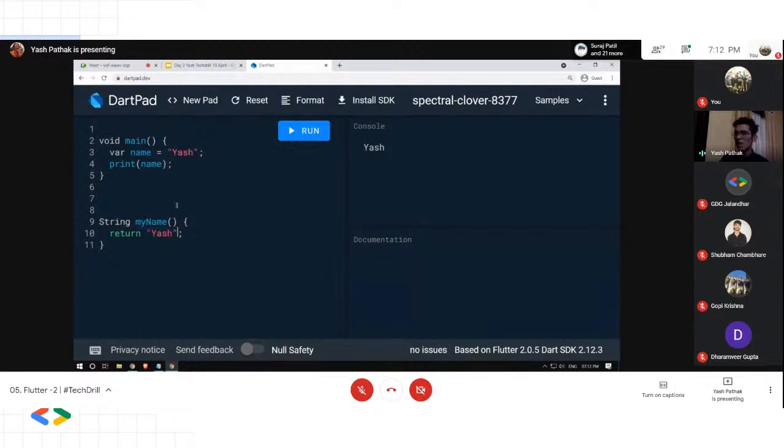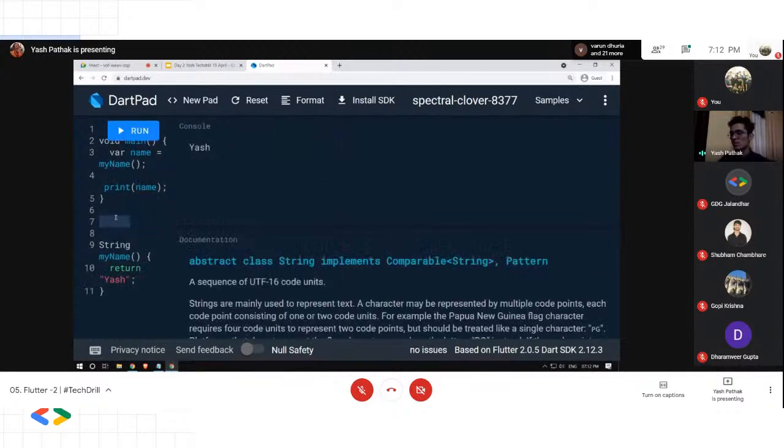Okay, and now since this is returning Yash, this my name will return Yash, so I can absolutely replace this part with the name of the function. What I'm expecting here is that I'll be returned a name, my name. So I'll see Yash right here again. Let's try to run this. Okay, so I got the same output. That's how you create functions, and functions return values.